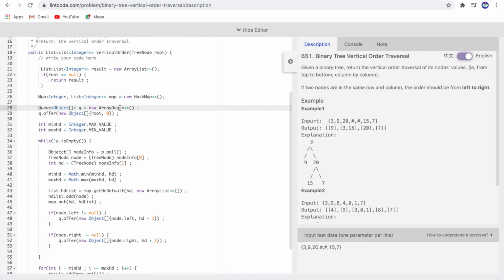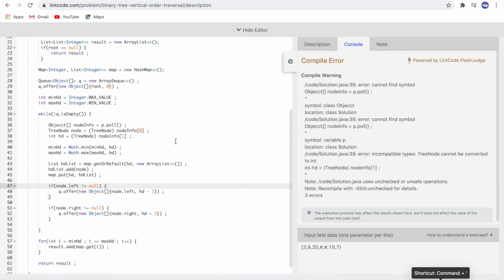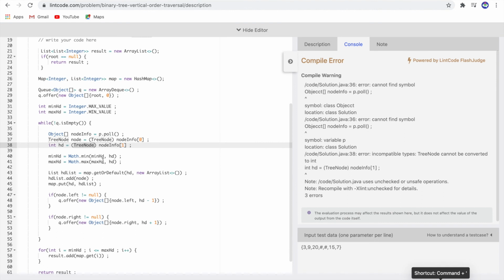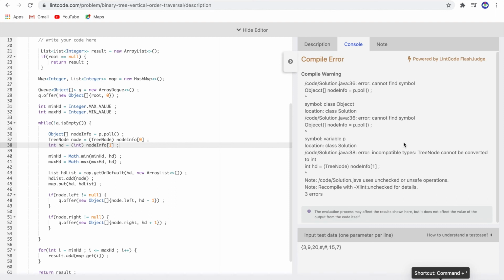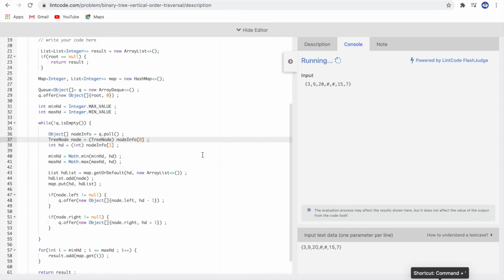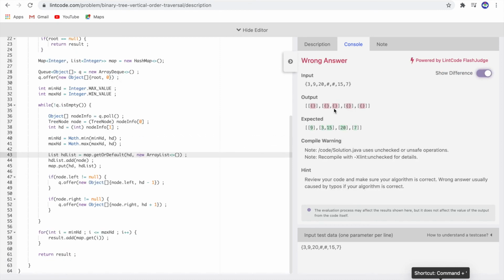There are quite a few compilation errors. So Object, yeah, this one should be int. Okay, yeah, what else? Oh, this should be q. Okay, run. If you see this output, it is just not printing the numbers, you know. Otherwise the first list has one member, the second list has two members, and it's exactly the same, which means I have made a very small mistake and I know what it is.